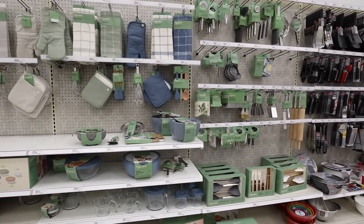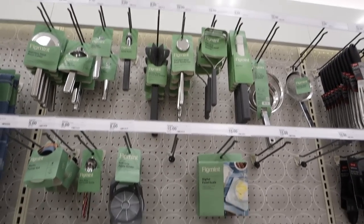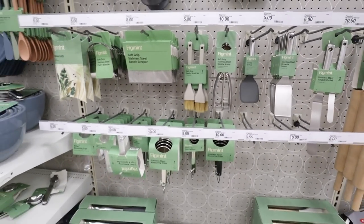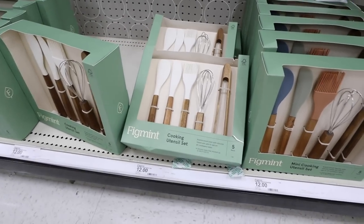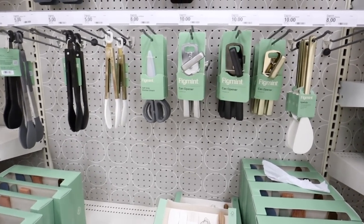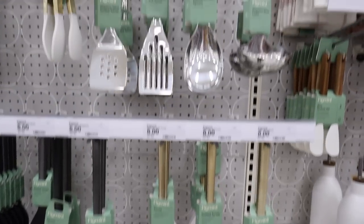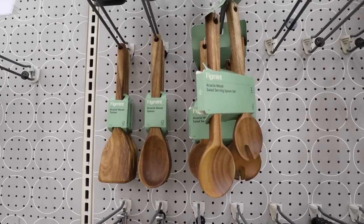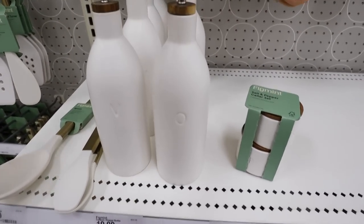They also have a whole back wall full of more affordable kitchen utensils — pizza cutters, garlic presses, mashers, an apple slicer, ice cream scoop, cheesecloth, pastry blender, and just about every kitchen tool you could ever need, and most are under $10. They have cooking utensil sets — wood mixed with white for $12, four or five pieces. Everything also comes in stainless steel, black, and gold. They have stainless steel as well as acacia wood turners, spoons, and silicone options.